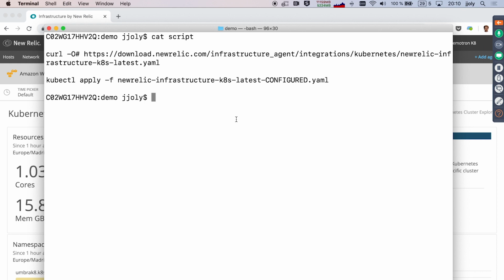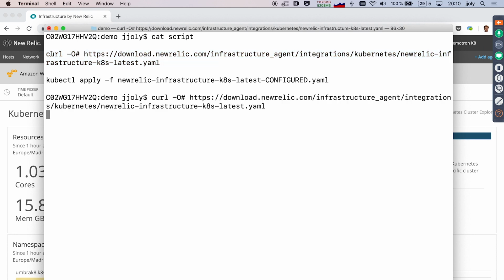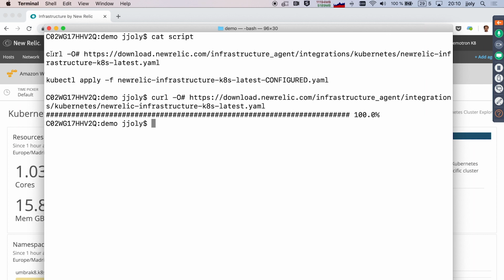the install, showing you how easy it is to get up and running with it. It's just 2 commands, and those are copy and paste from our online documentation, so there is no complexity here. The first thing I'm going to do is download our Kubernetes manifest for installing our New Relic monitoring. This is a manifest that will deploy a daemon set. A daemon set is an object in Kubernetes that ensures that one instance of our monitoring integration is running on every single node in your cluster, so that when you scale out your cluster, it will automatically deploy our integration on the new node with 0 interaction.